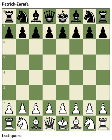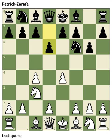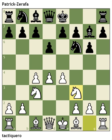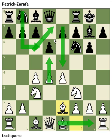And Black follows theory. Black does follow theory here, but I don't think he picks a very popular and promising line for Black. I'll explain when we get there. The most common move to play is e5 right now, and usually white castles, and then black plays knight c6, and then the main line continues d5, and this knight drops back to e7, and black will endeavor to undertake an eventual kingside attack. White will try to expand on the queenside, and I've covered this in a lot of my videos. Good explanation of the strategy is in video lesson 002 on my playlists.